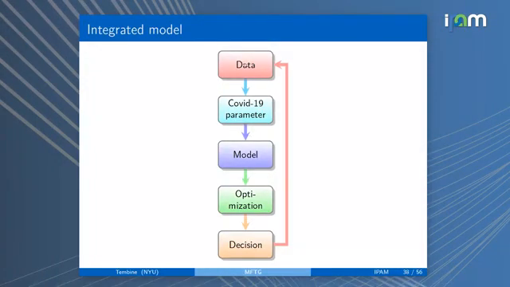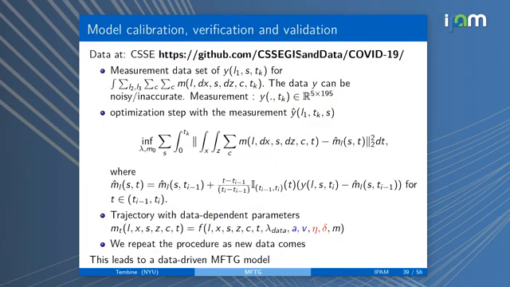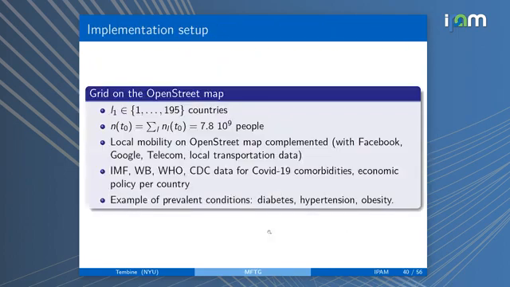And then we need to plug this into the data. I need to conclude, but very quickly. So here is data, and we take the data that is online. I will give you the details. And then that data goes into the parameter. It's data dependent, and then I control that, and then I make a decision, right? And the data is here at this website. It's public data, and the optimization step is just L2 minimization. You do that, you get the coefficient lambda to be dependent on the data. So when new data comes, this lambda parameter will change.